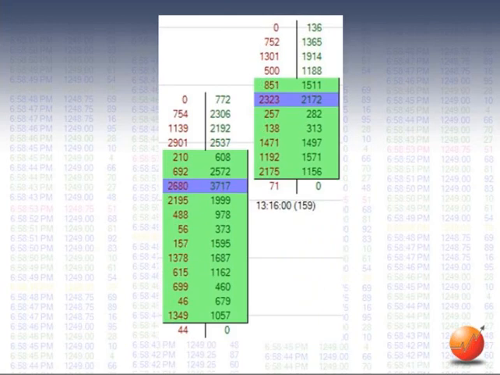What do we have? Just one at a time. Okay, or two at a time. You guys are getting good on me. I don't want to lose anybody in the dust here, so if we're moving too fast, tell me. Buyers accelerate the market higher. A little bit of difficulty getting through here. How do we know that? Because 3,700 contracts had to trade there to move any higher. But we break through. Buyers initiating trade.